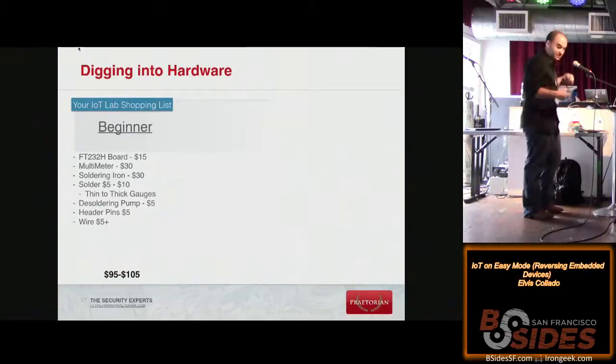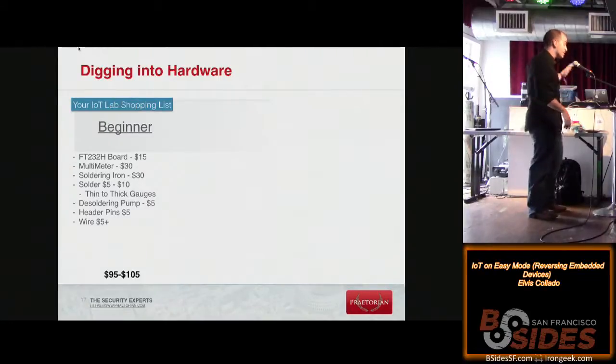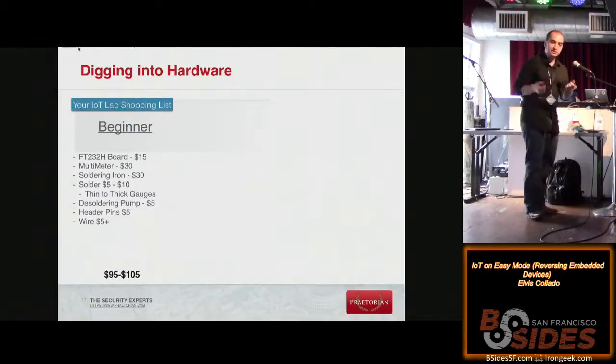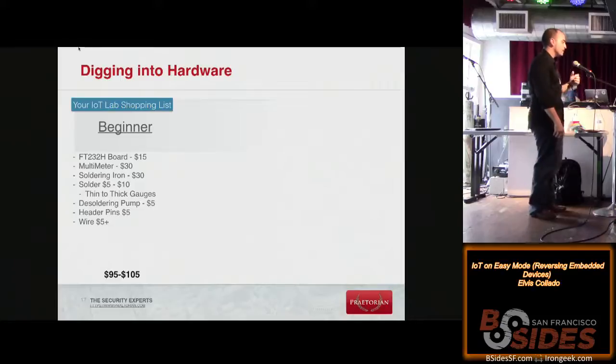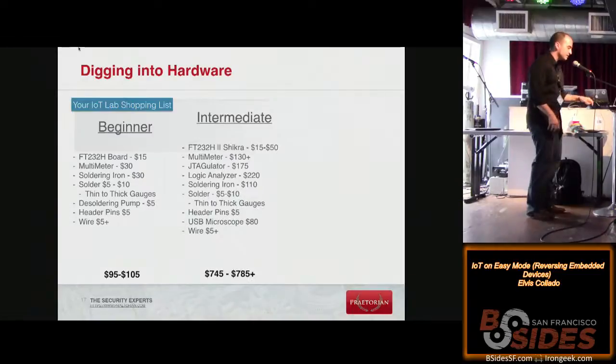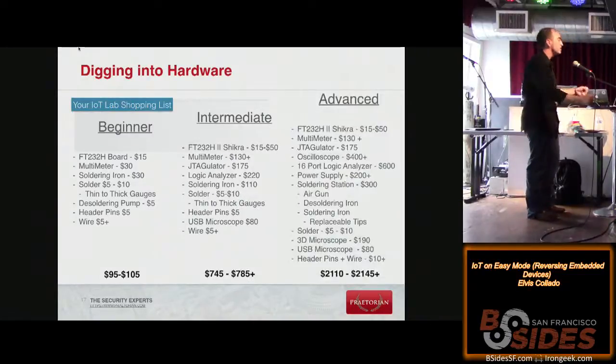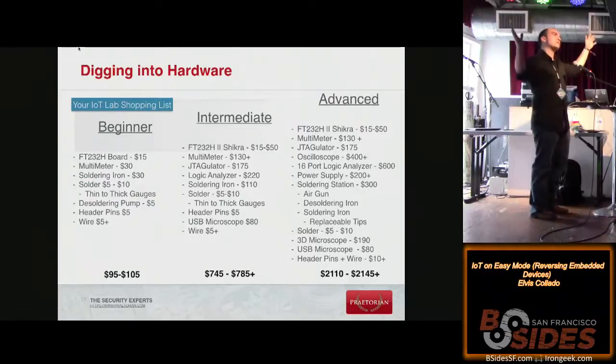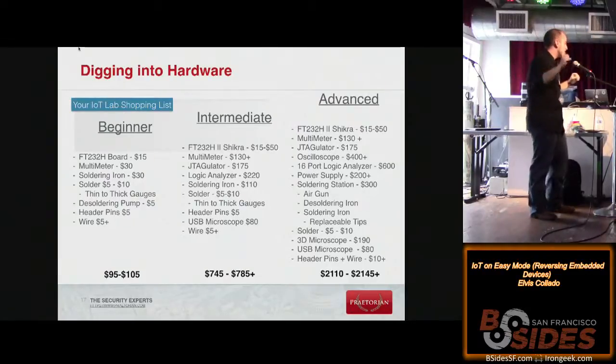So the first thing is the serial interface. It's an FTDI FT232H breakout board by Adafruit. It's great. It does SPI, JTAG, I2C, and UART. It's fantastic, and it's $15. So if you blow it up, who cares, right? From there, you get a multimeter to check for ground, you're checking for DC power, all that good stuff, and then your soldering iron to solder header pins, and then your miscellaneous stuff to get soldering, right? As you start becoming more advanced, you're going to start integrating and buying more things, and the list goes on and on and on, and you can build yourself the super lab of your dreams for over $2,000, and it just goes on.